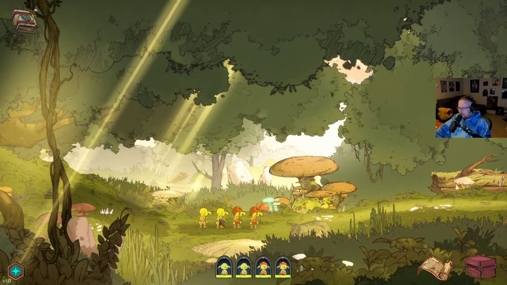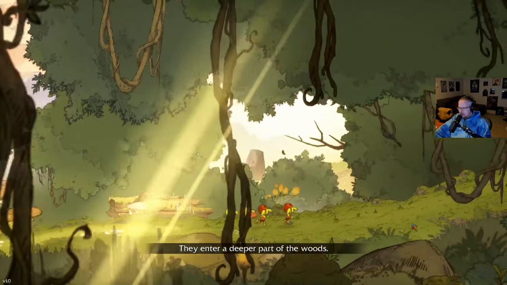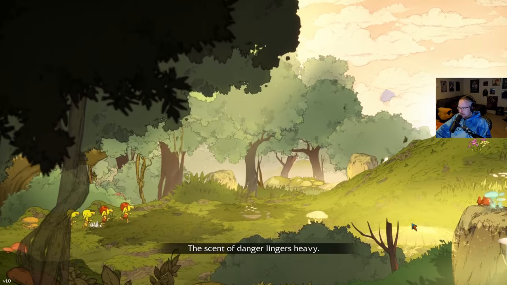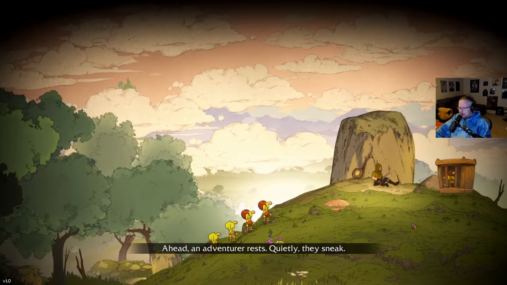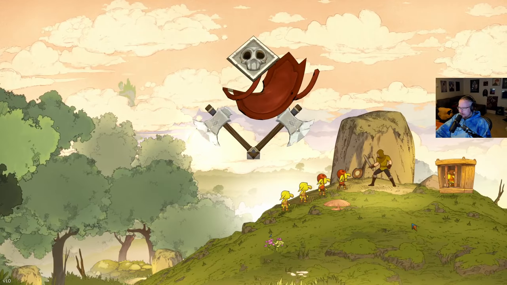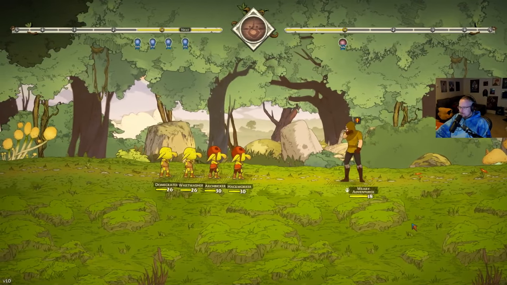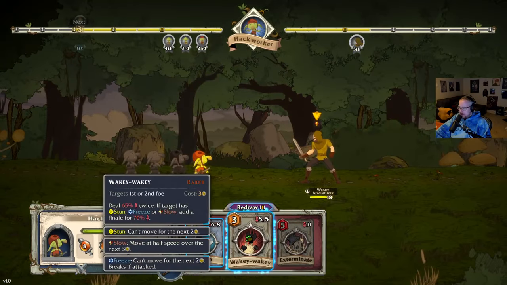When will Wart Washer level up? A deeper part of the woods. The scent of danger lingers heavy. Wart Washer, please. An adventurer rests. They sneak. Ambush. Caught off guard, he braces for battle. Wary adventurer.